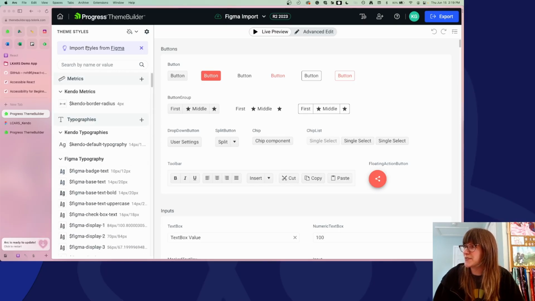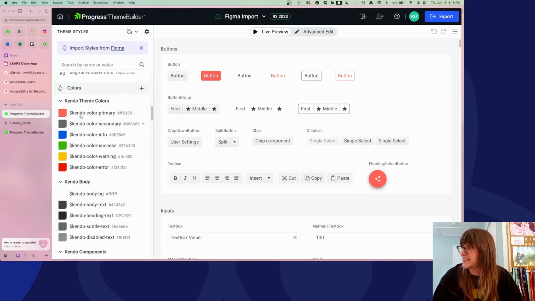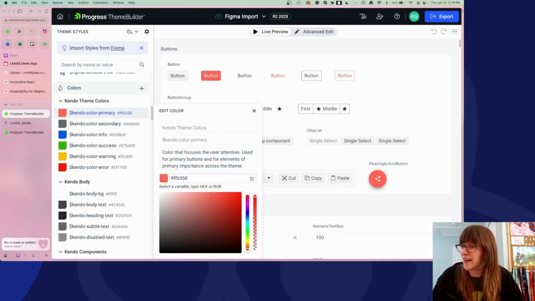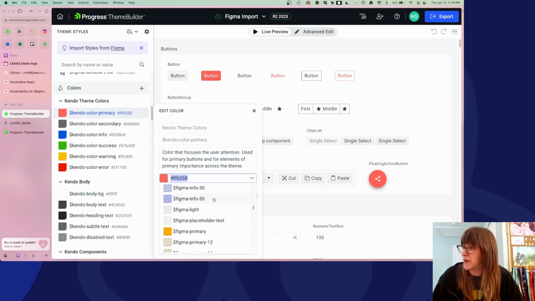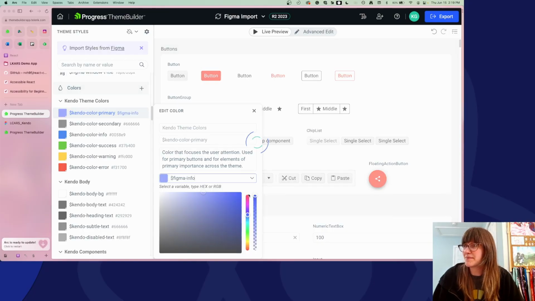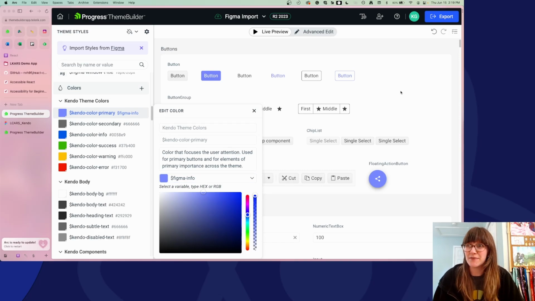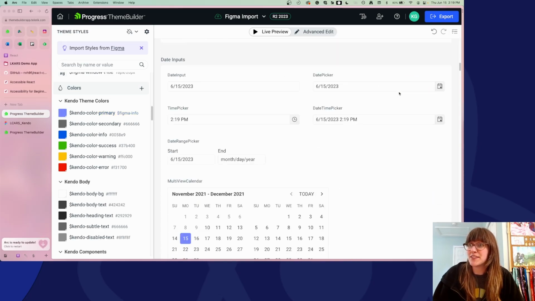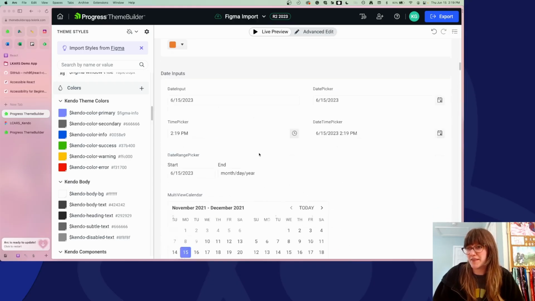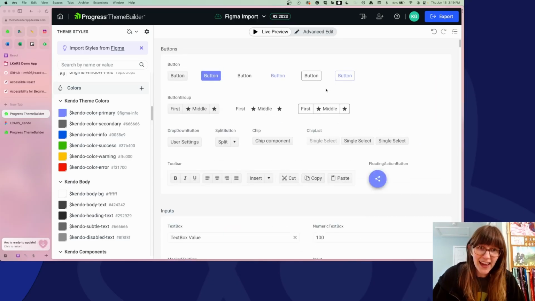And so in order to change the things here, right? Kendo primary, I'm going to change this. I want it to be one of the Figma colors. I say this one, and it will immediately apply all the way across the suite of components. So we can see as I scroll down, because I've changed the default color, that's going to be reflected everywhere, right? And I didn't have to copy and paste any hex codes. I didn't have to do any color picking. I imported everything directly, and then I can just reassign them quickly and apply a complex design system in a matter of minutes, which is honestly pretty cool.